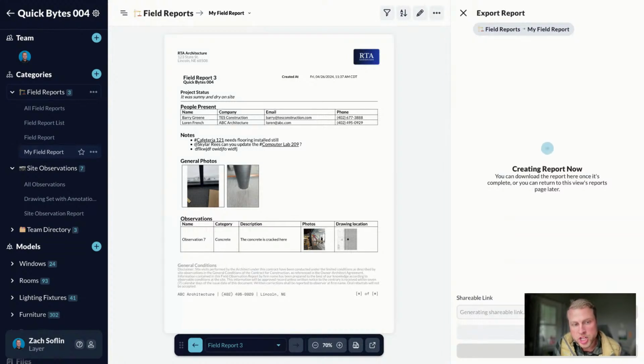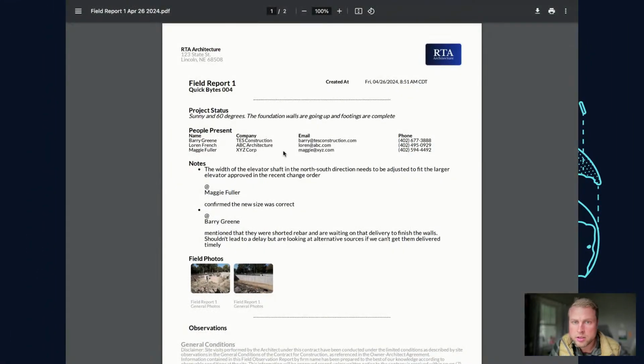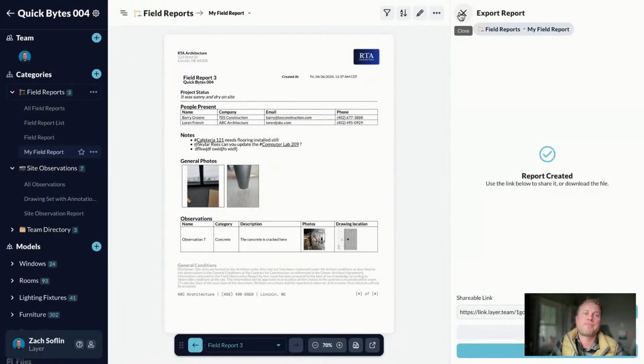What this will do is it'll generate a shareable link that I can pass on, or you can download an actual PDF version of this. And so if I click download, you can see that if I open this up here directly, this will show me the actual report itself.